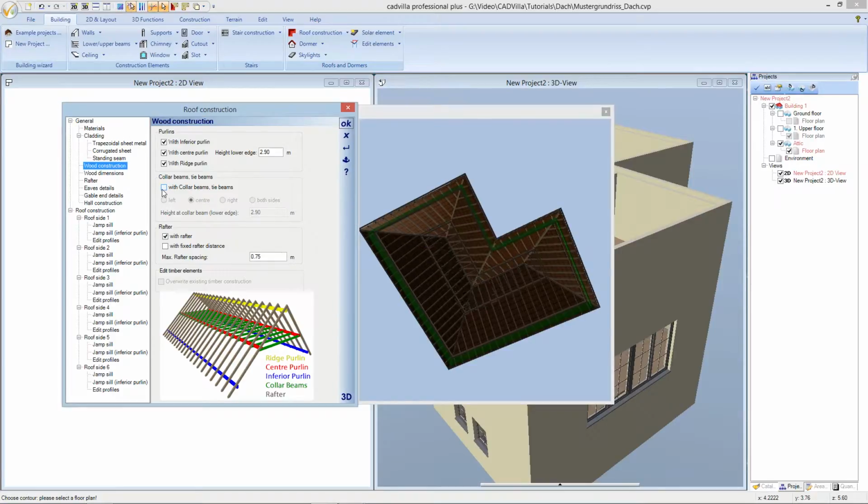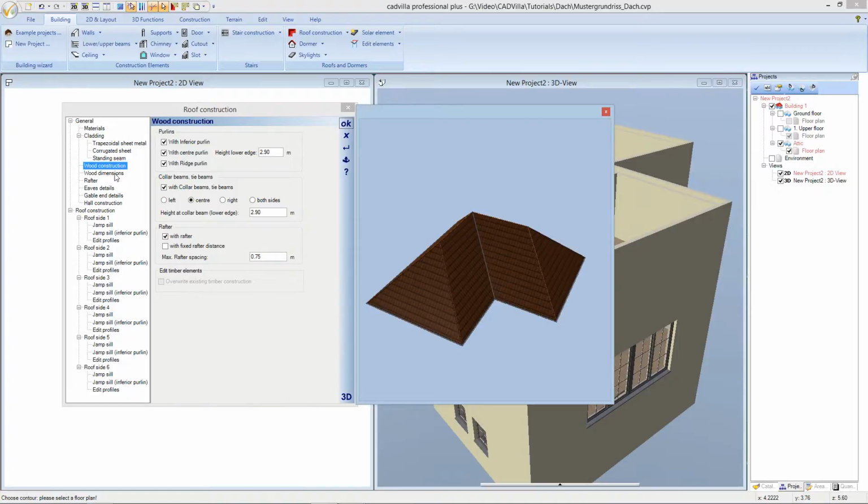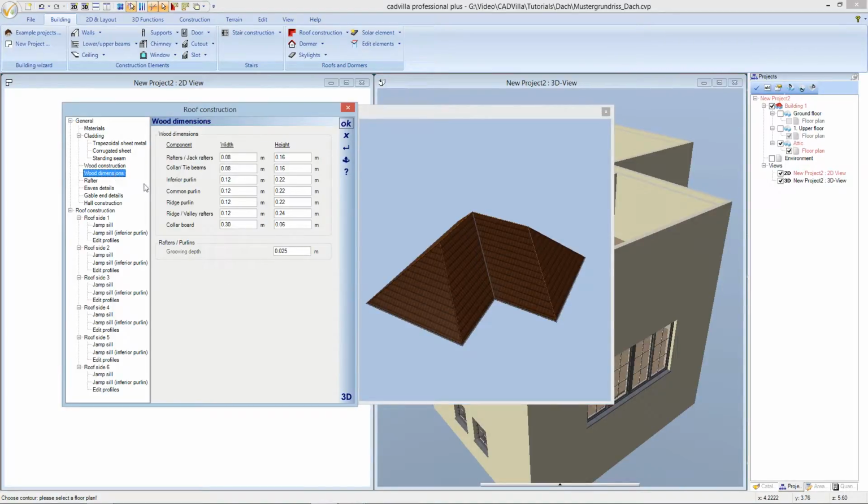You can also deselect or select the collar beams and the rafter. Here you can define the wood dimensions, for example of the rafters, the collar, the inferior purlin, and many more.